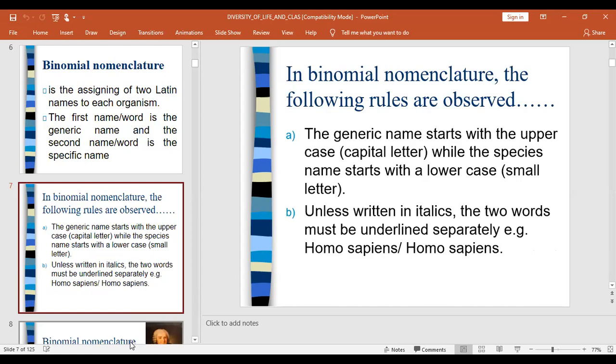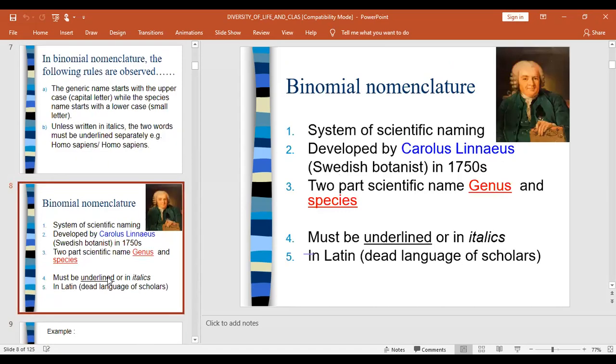So the generic name starts with an uppercase, a capital letter. For example, if you look at what we are calling Homo sapiens, this Homo sapiens starts with capital H, and then the sapiens starts with what? With a small letter. Sometimes if you are writing, you are supposed to put it in italics. So the Homo, which is the generic name, starts with a capital, and then the sapiens, which is the species name. So we now become Homo sapiens. Homo means the class of man, and then the sapiens relates to exactly that specific species. So in that Homo group, we have the Homo sapiens, which is the one with the brain, and then we have the Homo erectus, like the ones we have in chimpanzees and then in monkeys. So this system of binomial nomenclature, maybe for the background, was invented by Carl Linnaeus.